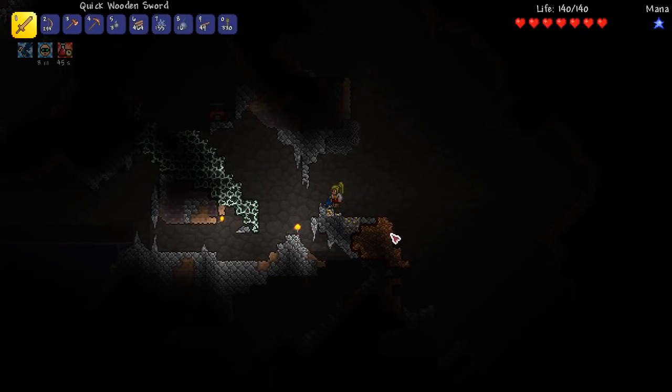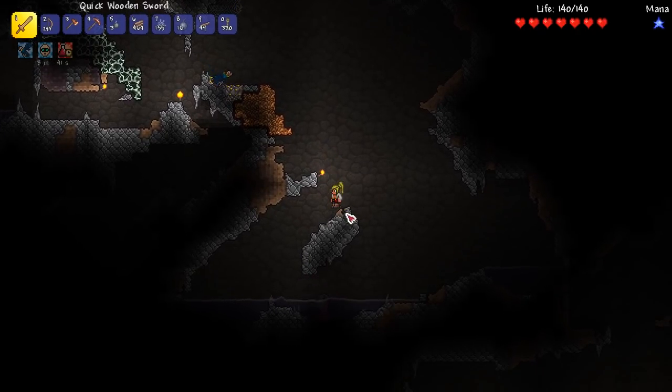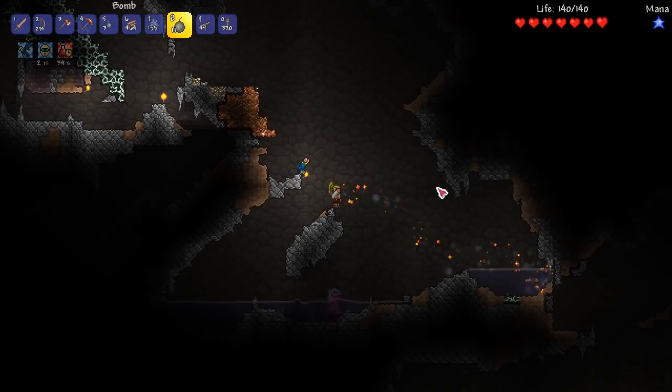I'm gonna stay away and look at all this loot. Oh my gosh. Well, it's not loot. It's like ores and stuff. And I can't mine that up. And there's a salamander down there. Oh my gosh. What am I gonna do? I've got some bombs. Maybe I should just... Here we go. I'm just gonna make a passageway.